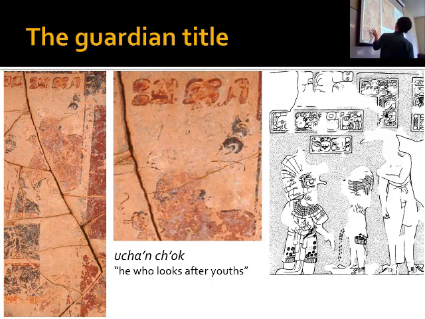And he's the only one in a very informal posture in the whole courtly arrangement scene, when the king is talking to some subordinates and this guy's just smoking in the corner, like what babysitters do, right? Uchan Chok.